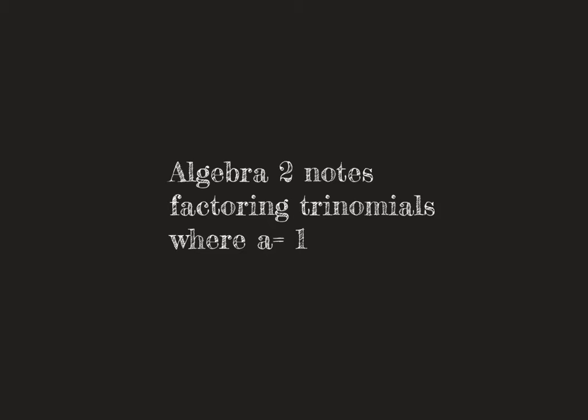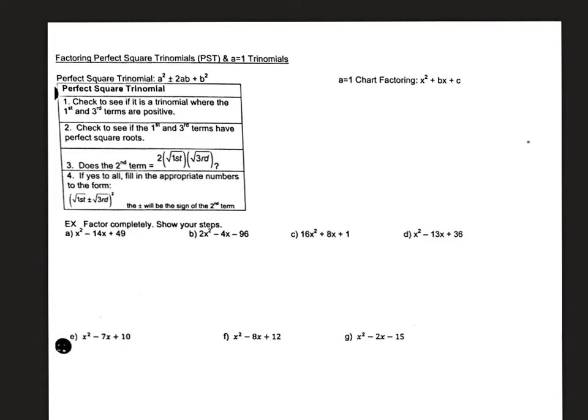Today we're going to go over how to factor some trinomials where the first term is 1. Sometimes these are perfect square trinomials, and we'll go over that very specific style here in a minute. But this chart factoring, I'm just going to come up with an example. What do we mean by chart factoring? That's a good question.